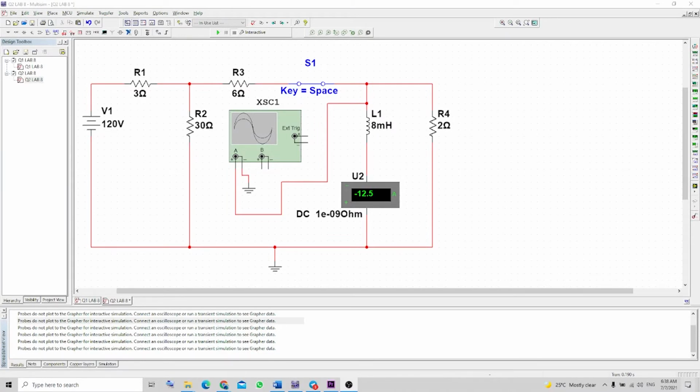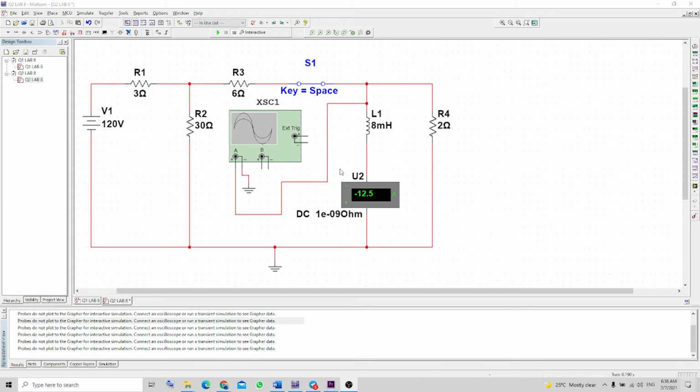Alright, just now I have explained to all of you the calculation that we use in this circuit. So now I will explain the circuit simulation in the Multisim software. You can see that we have this power source, and then we have 4 resistors, and one inductor.